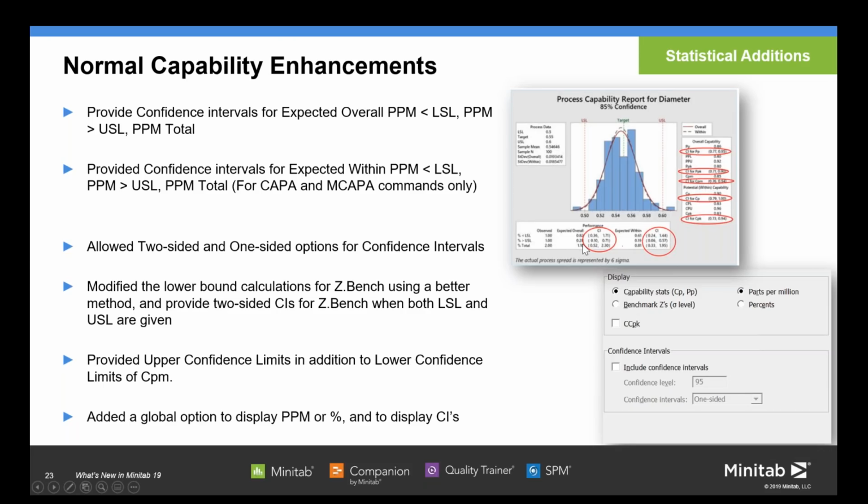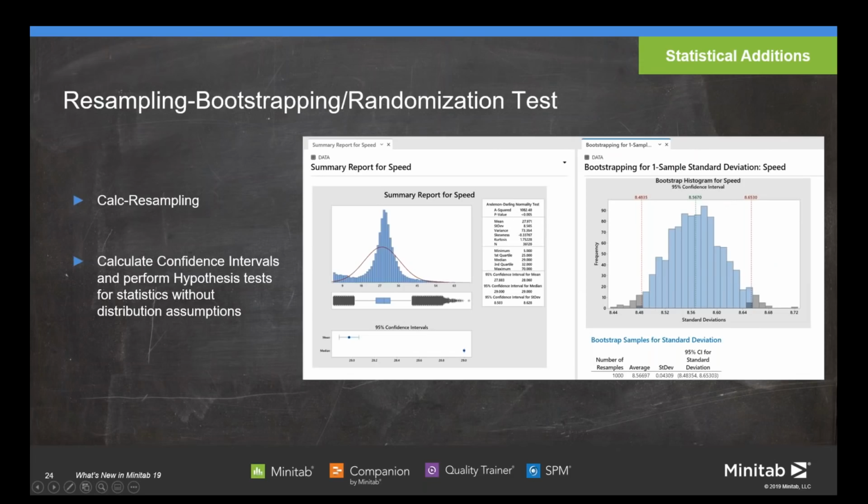Providing the confidence intervals for your parts per million out of spec is something that we've also added in release 19. We've also added two-sided and one-sided interval options for confidence intervals. You might be thinking, I think you already had that. We kind of did. We had the option where you could say lower bound or upper bound, but that had some complications with it. So now, to give you everything you want, we have the option. When you choose one-sided confidence interval, we'll give you that one-sided, and sometimes you want an upper bound for some things and a lower bound for others. So you'll get all that. Overall, like I said, quite a few changes within that capability platform. Small changes, but things that people have been requesting for a couple of years now.